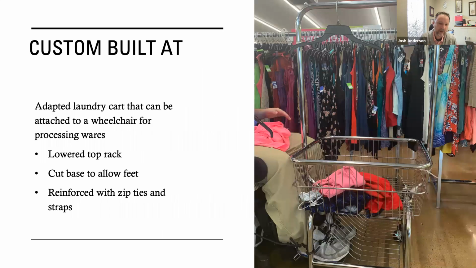So I'm not going to tell you anybody's names or anything, to not violate their rights, but this is a custom built kind of solution. And when I say custom built, it's really just adapted. So if you've ever been to a laundromat, or if you don't know what a laundromat is, they have them in TV shows sometimes, so you can check them out there, but they usually have these little carts sitting there that you can throw your laundry in. You can get them from Amazon. They're about $30 to $60, depending on what they're made of.